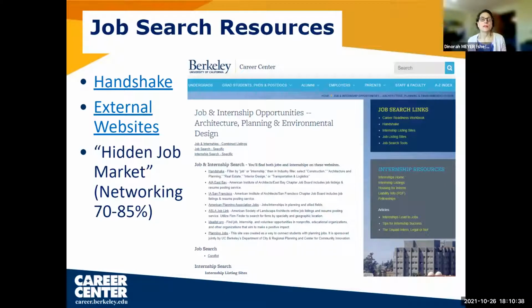So then, in addition to looking for those jobs online, we have what's called the hidden job market. I'm sure that you've heard about the importance of networking, finding opportunities through connections. This is so important. And many people have a lot of anxiety about networking. They don't like the word. They feel kind of awkward about it. What do I even say?